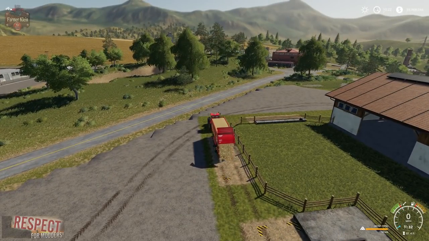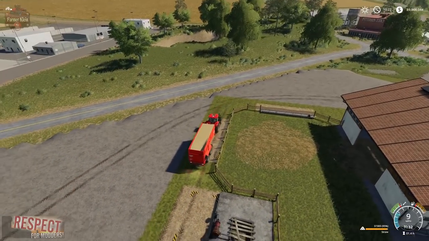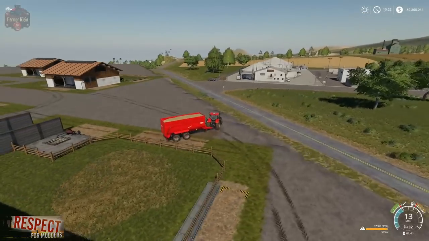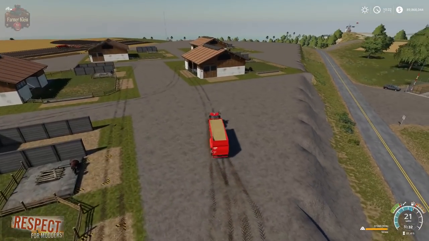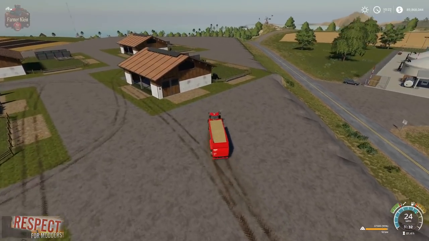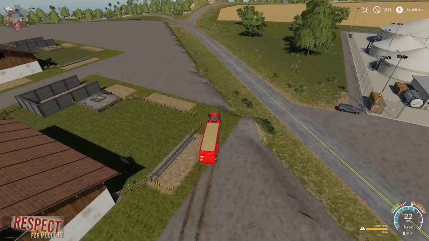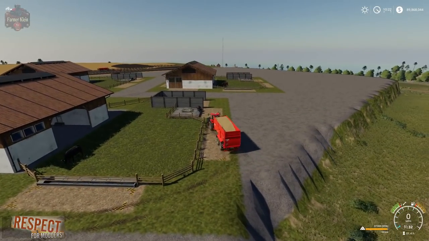So let's go ahead then and talk about the Holstein cattle. The Holstein cattle are basically milkers. They produce 1.5 times more milk than the in-game cattle. They produce 20% more manure, 20% more liquid manure. Make sure I don't drive off the edge there.